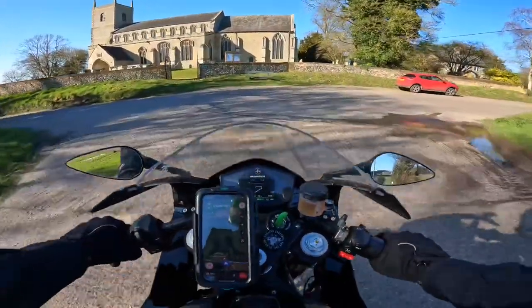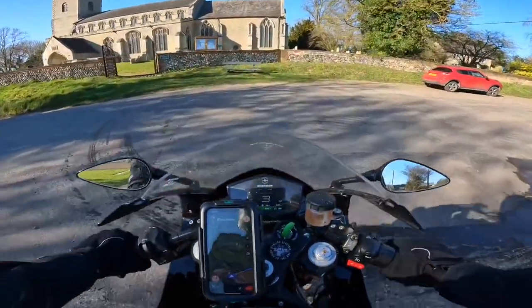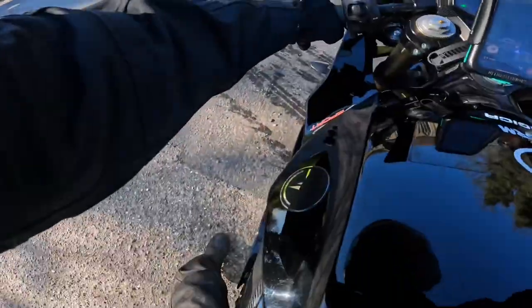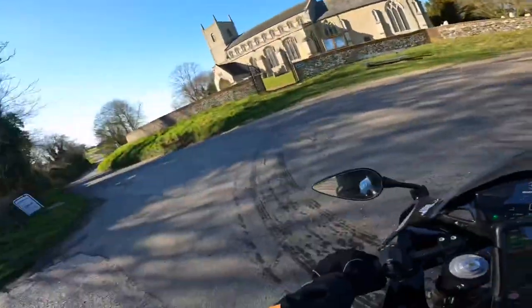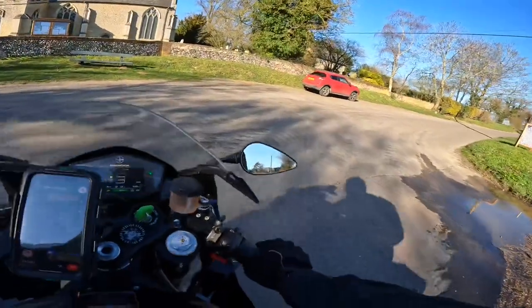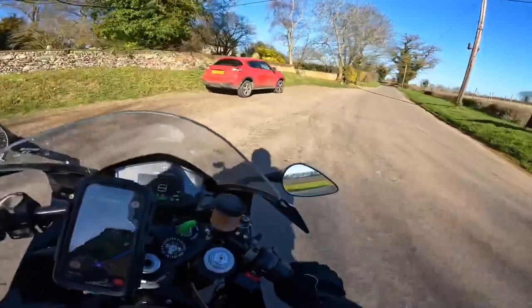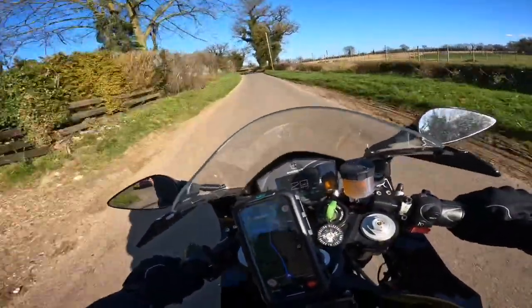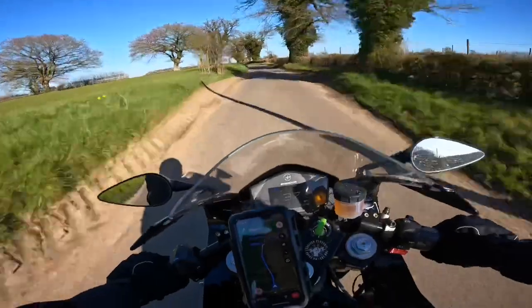So, coming to a stop, I'm 5'10", feet are just about flat on the floor. Oh yeah. Here we go. Looking forward to this one.